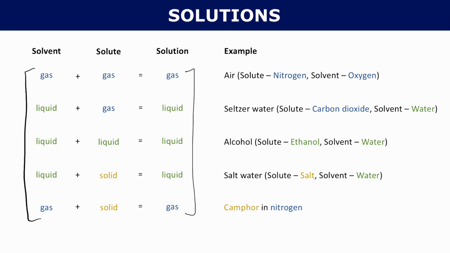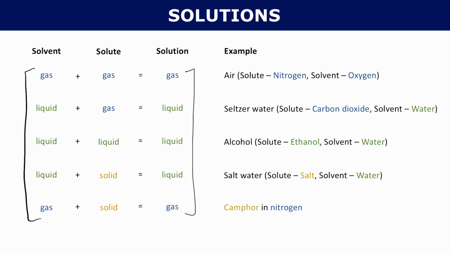Solutions can be different based on how much solute you give it. For example, if we look at putting sugar in coffee, you can have a lot of sugar or you can have a little sugar. In other words, in your coffee, you can have different concentrations of sugar. And in a solution, you can have different concentrations of solute.